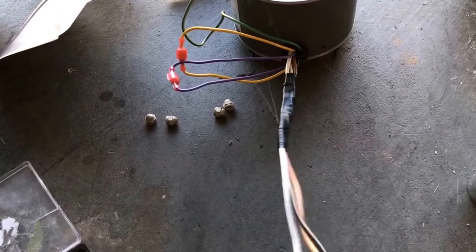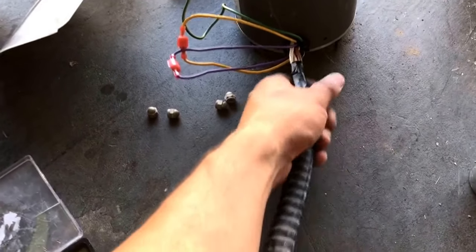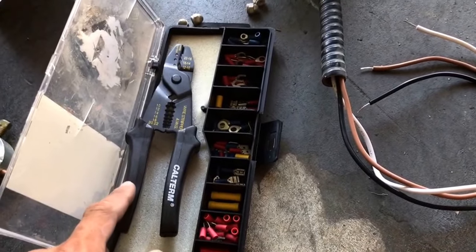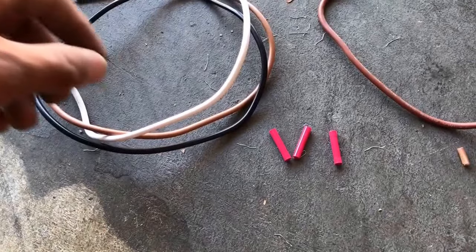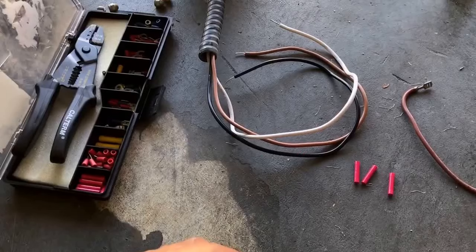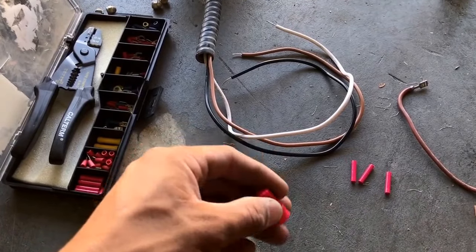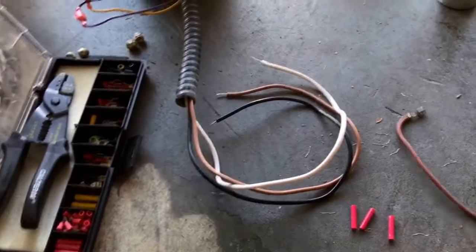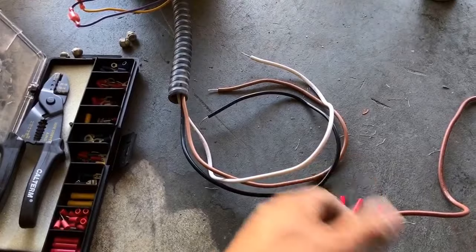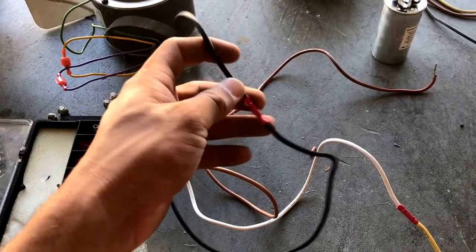Now I'm going to put the sleeve on my new fan motor. I recently purchased a wire terminal kit to reattach these wires and I'm going to be using my butt splice coupler. If you don't have that specific tool, you can use a wire nut — just make sure you use the correct size. Take both ends and wire them together, then use electrical tape to insulate it. Once you finish, crimp it on both ends.